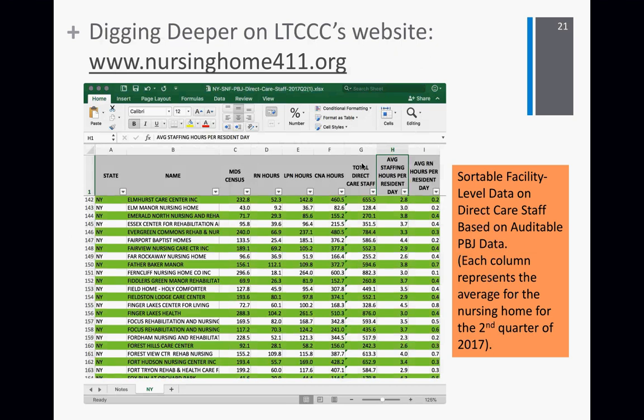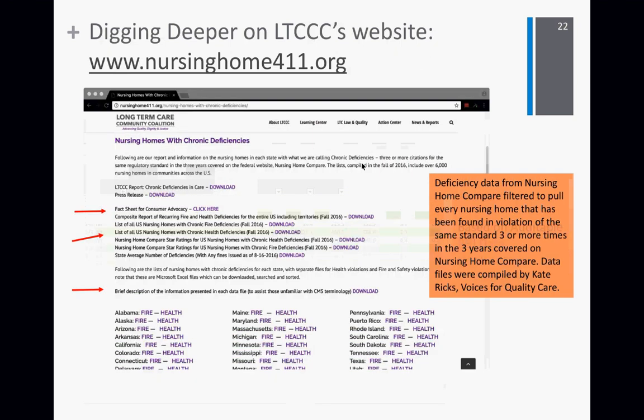So it makes it a little less easy to identify facilities in your community, especially if you're a local long-term care ombudsman program, or if you're looking for nursing homes, say in a specific county. It would be useful if they did that, but they don't. But I just wanted to also explain why we don't have it here. We don't have it here because it is not yet available.